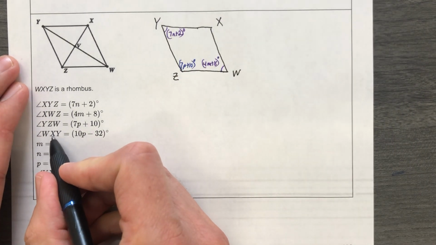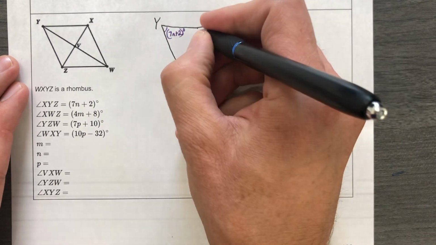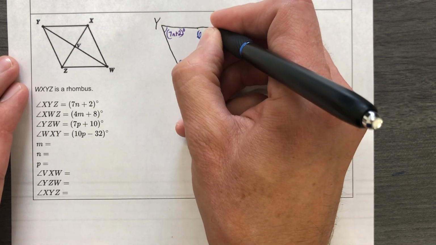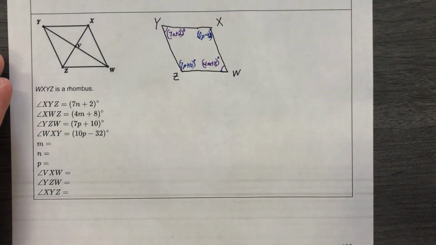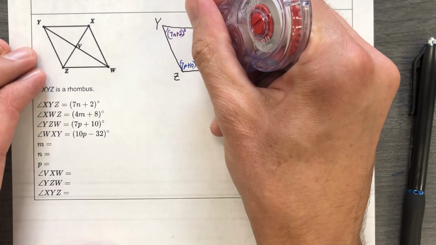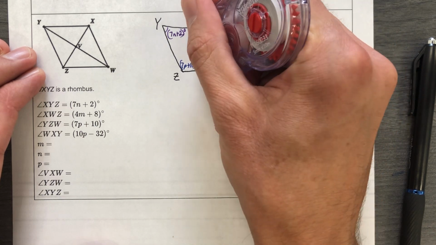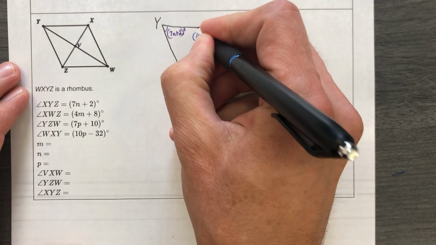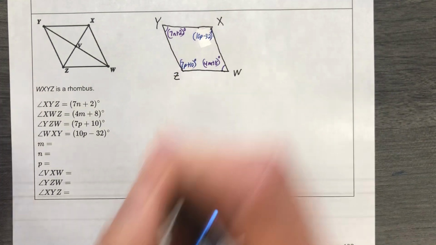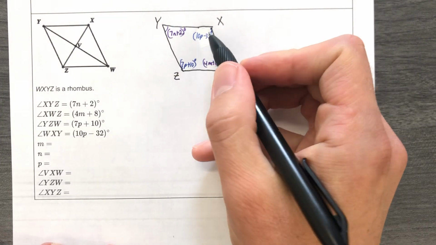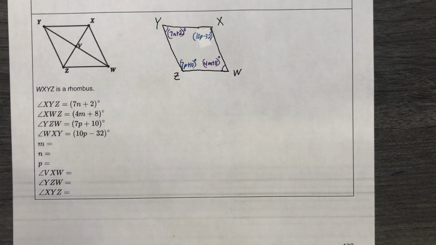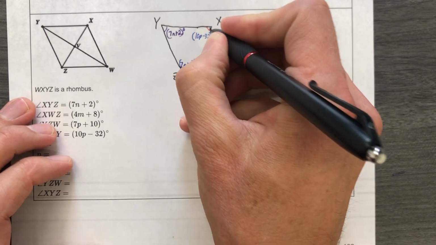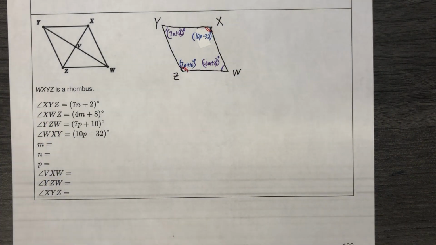And then WXY is 10p minus 32 degrees. Well, that didn't turn out very neat, did it? Okay, well, it's 10p. Let's fix it. Skip the next 5 seconds of this video while I straighten this out a little bit here. 10p minus 32. Done. Much cleaner. Okay, now these are also equal to each other, so I could label them as well, but if I'm going to label these with one swoosh, I need to label these with not one, so we'll go with 2 swooshes. That means that they are congruent as well.